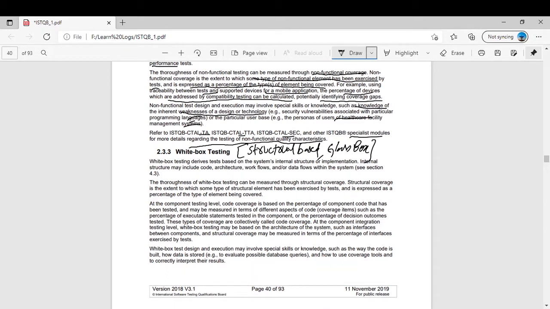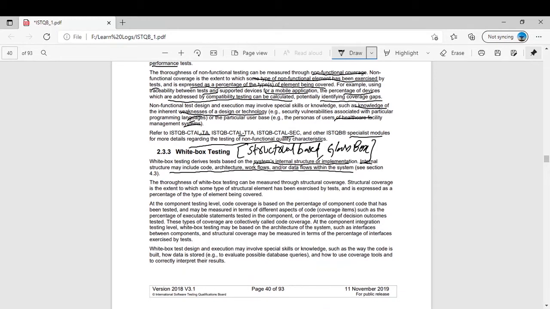So what is white box testing actually? White box testing derives tests based on the system's internal structure or implementation. Internal structure may include code, architecture, workflow, and data flow within the system. For white box testing, your work product, as I told you, is anything which you have and based on that you do testing.